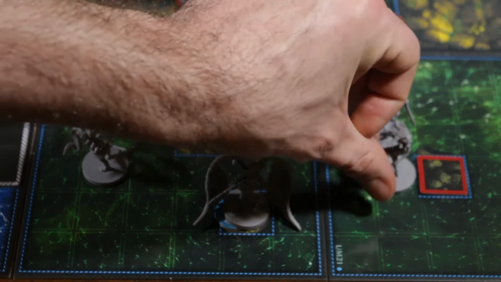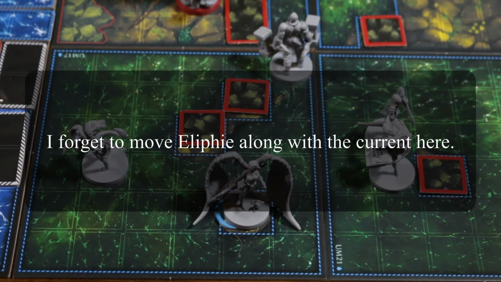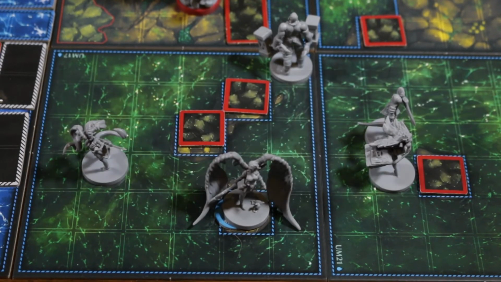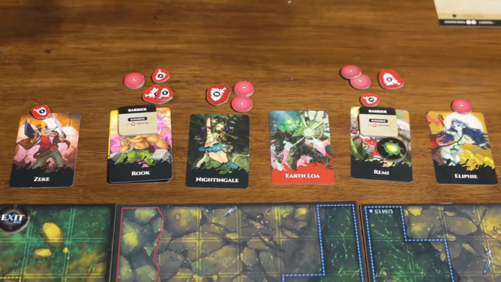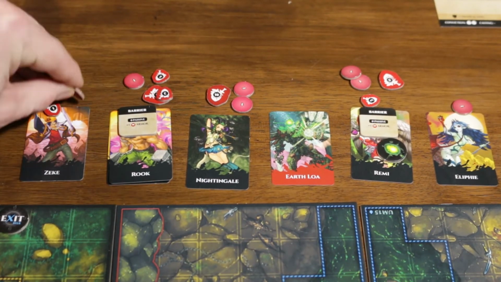1, 2, 3, 4 like that, just so we don't drift anywhere too bad. And then I think we'll spend another 2 points of her stamina to grant another barrier. This time to Remy. Armor for everyone. Elifi's activation complete. We move back around to Zeke. 3 points of stamina for him.